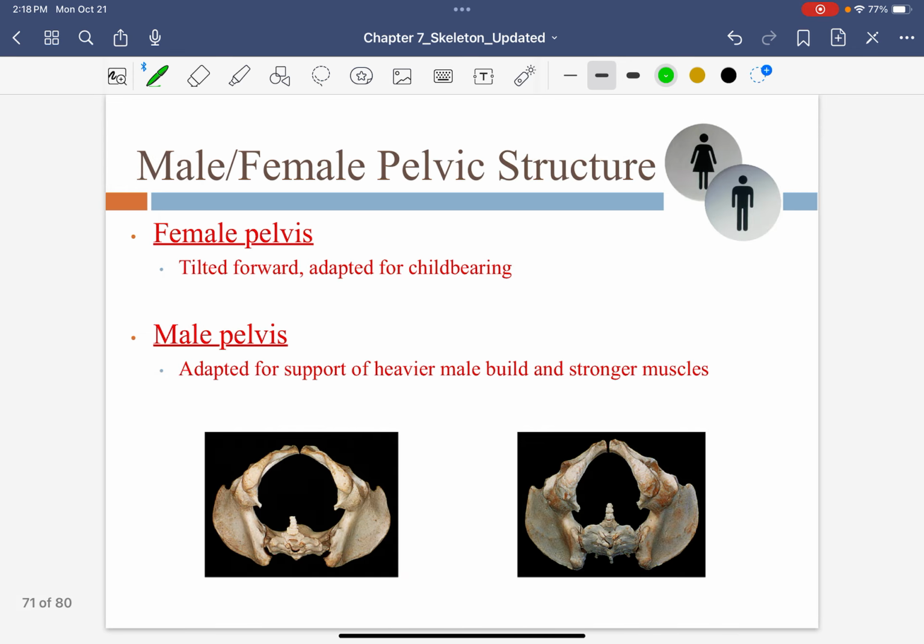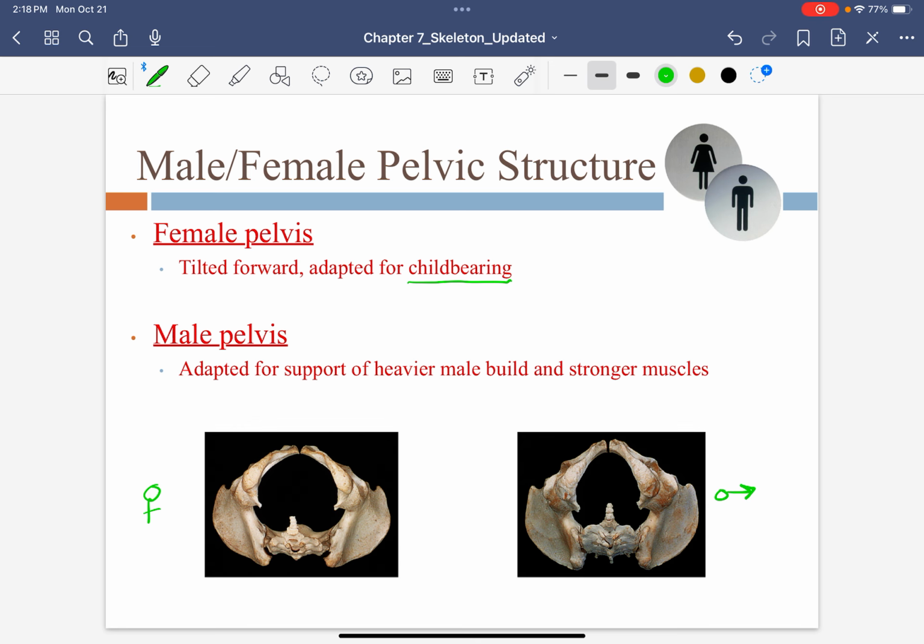Very straightforward. In general, I would like you to also review some of the basic differences between the male and the female pelvis. Here, we do see some differences, and other bones, not so much. But here we do. Of course, it's all about, for females, being adapted to be able to give birth, yes. If you want to take a guess at the bottom, which is male, which is female, feel free to pause the video. Yes, you got it. The one on the left here is the female. The one on our right is the male.